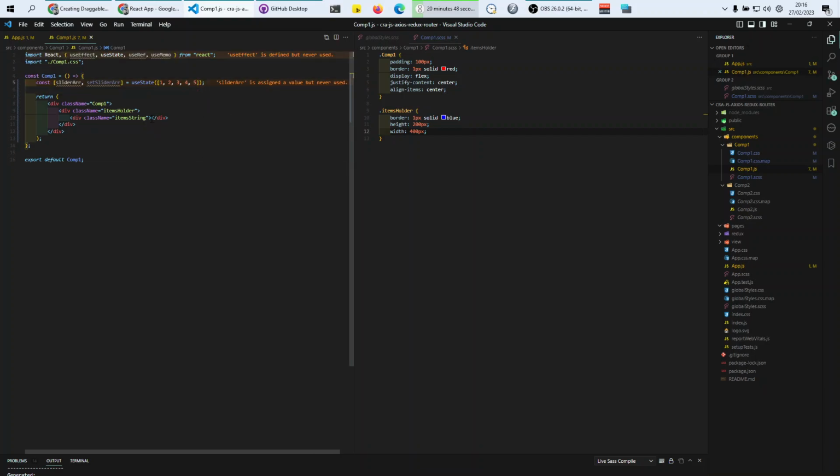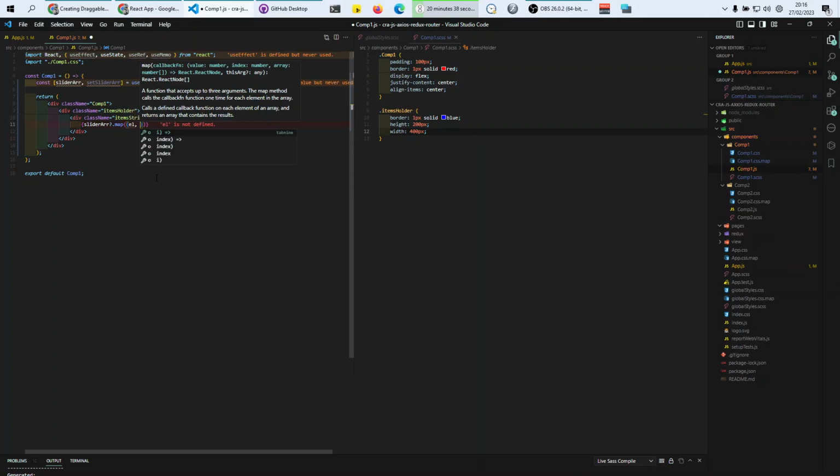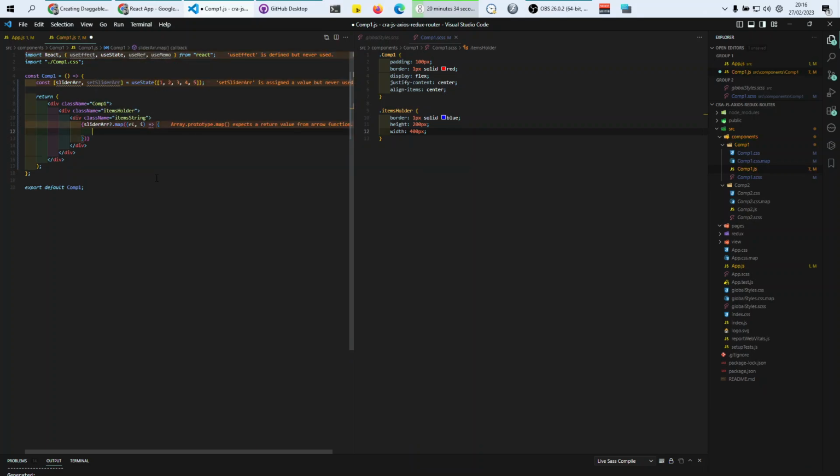So we need to put sliderArr.map element, index, and then we're gonna return, I think we're gonna return a div.